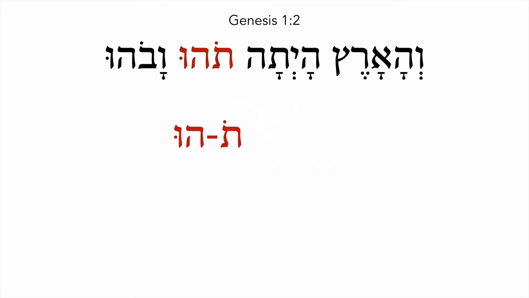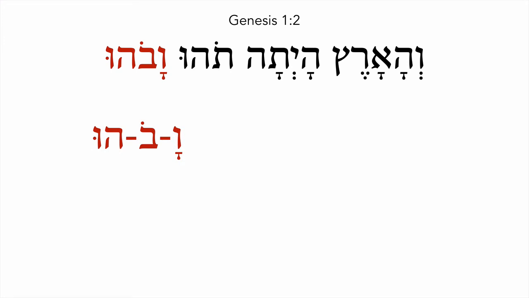This is to-hu. There's our holem. So we go consonant and we look underneath, but if there's nothing underneath, we also look just to the left. To-hu: he, and shurek. Although it's the same stroke as a vav, it's not a vav if it has this dot in it. This together is just one vowel. So to-hu.